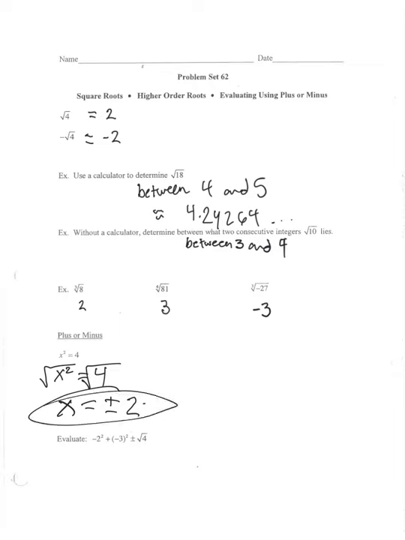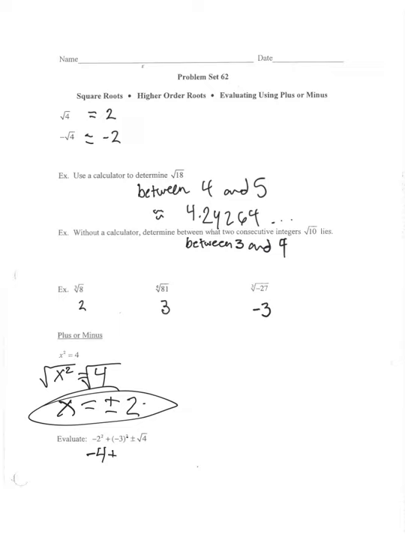All right, finally, we're going to end here on just some quick evaluation of an expression that involves some squaring. So let's take a look at this. This is really important, and it comes down to an order of operations thing. There is a difference between -2 to the second power and the quantity -3 to the second power. And this is how it works. With -2 to the second power down here, we're going to take the opposite of whatever 2 to the second power is. So 2 to the second power is 4, and the opposite of that is -4. So when I evaluate that with the exponents, I get -4.